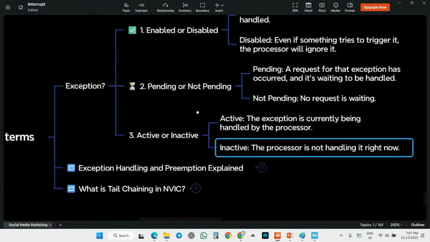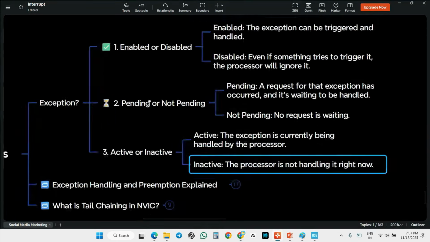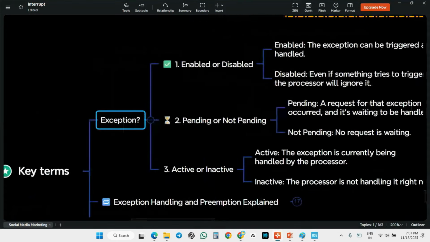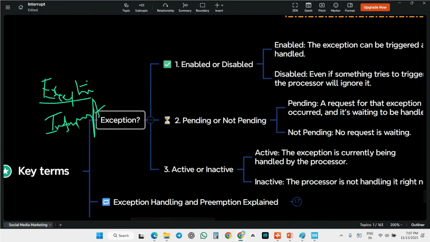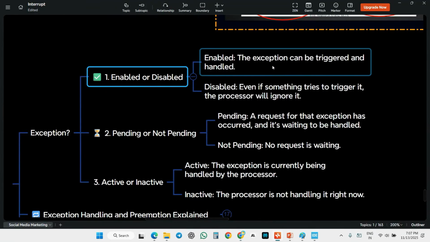What we need to understand primarily here is that an exception is like an interrupt. In other terms, an interrupt is called an exception. Both are the same, only the name differs. So you can enable or disable your exception, like your interrupt.